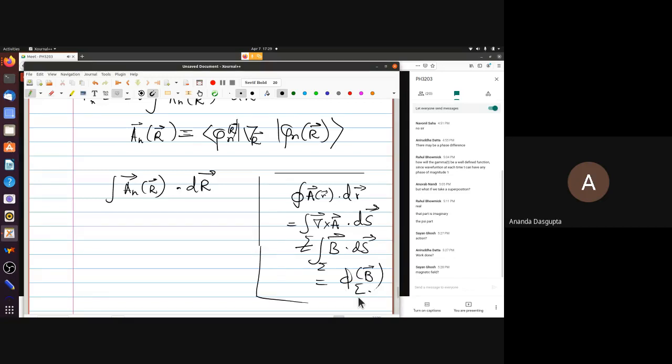Now, I just want to point out that there are analogous things that you've already learned about, and that is precisely why this thing is called capital A_n, because capital A is meant to invoke the memory of the vector potential. The reason this is important is that once you study gauge transformations in quantum mechanics, which you will in quantum field theory perhaps, or maybe even later in this class, you will see that this quantity, especially when you have an electromagnetic field, then a phase of this kind is very, very common. But now let's not get distracted by that.